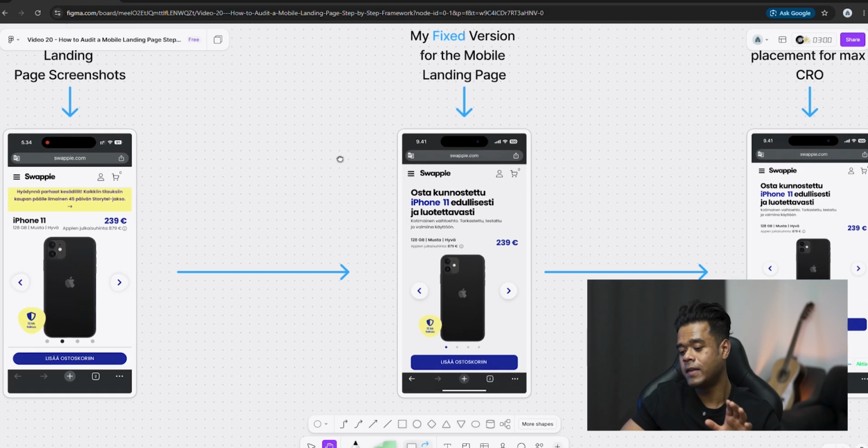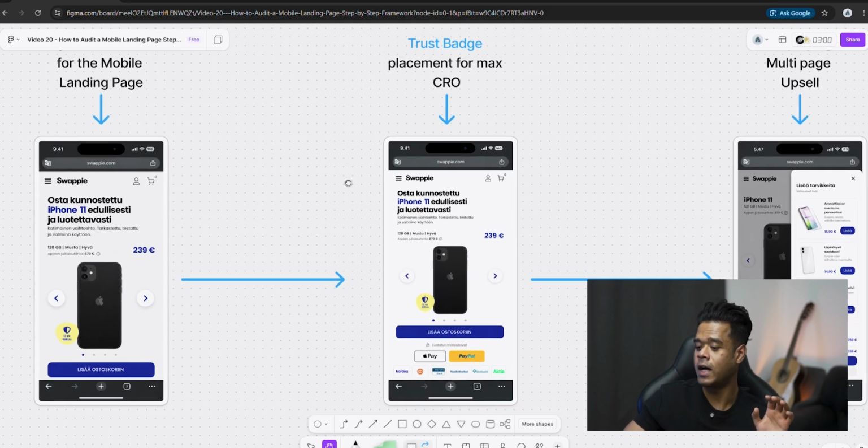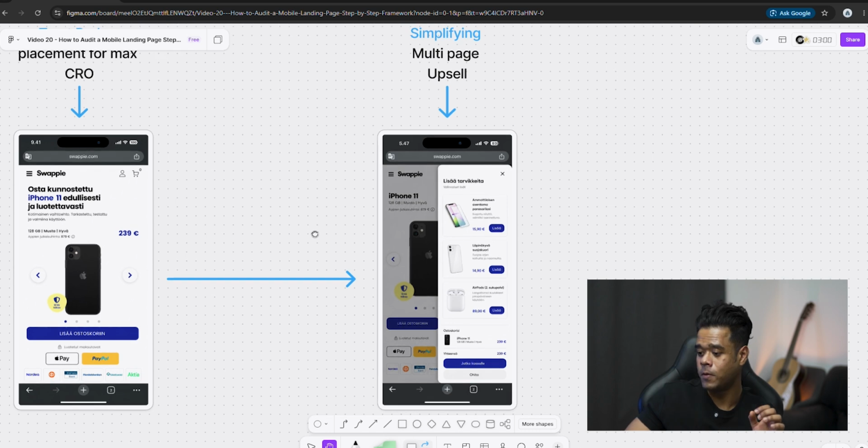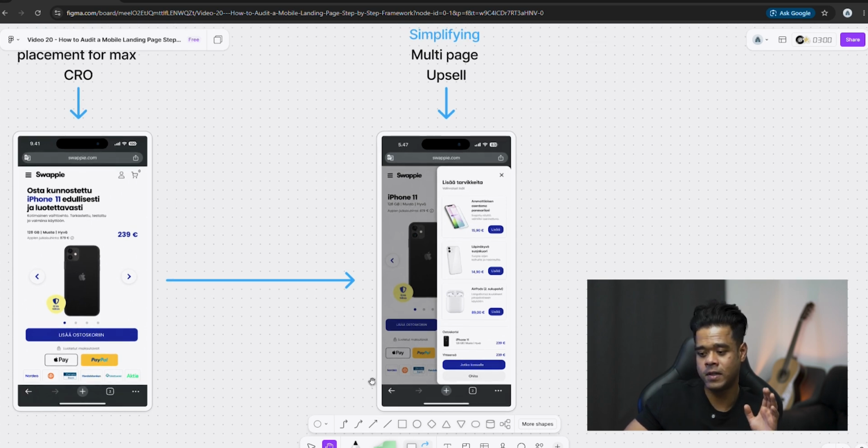Then placing trust badges right under the primary CTA, like the bank logos and Apple Pay, PayPal logos right underneath the main buy button. And lastly, replacing all the multi-step upsell screens with a sleek slide-out card drawer-like option. I am not a UI specialist, but the less the friction, the better. You guys can relate to it, right?